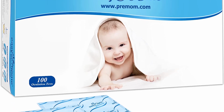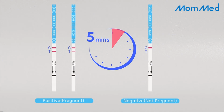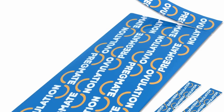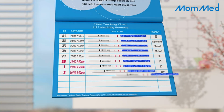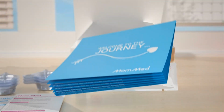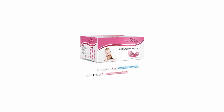Pregmate is our best ovulation pregnancy test combo choice, as the pack contains 50 ovulation tests and 20 pregnancy test strips. So you'll have plenty of tests to track ovulation and check for pregnancy for several months. Both tests look essentially the same, but come in different colored packaging to make it easy to tell the difference. Simply dip a strip into your collected urine for 3 to 5 seconds, then lay it flat and wait 3 to 5 minutes to read the results.